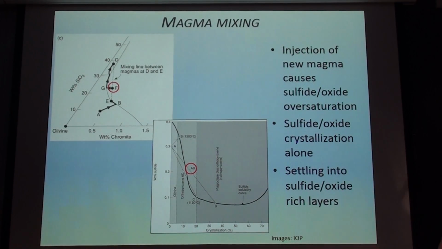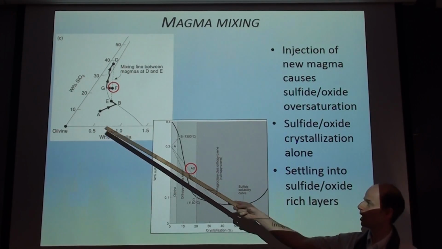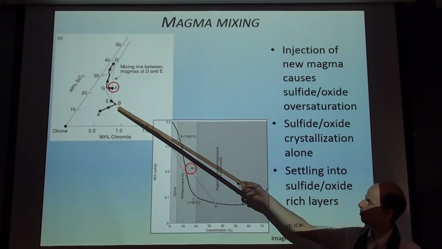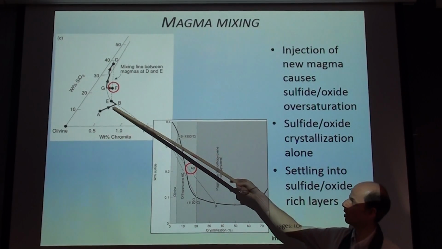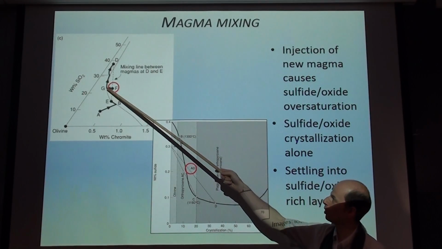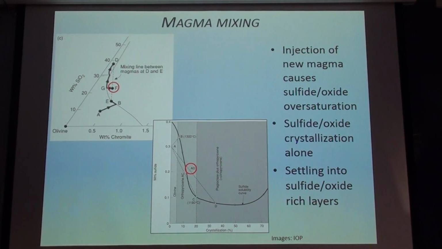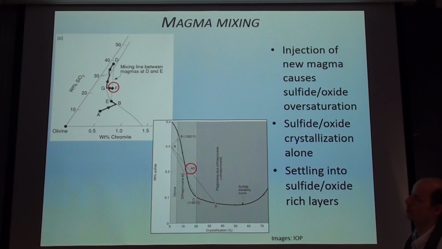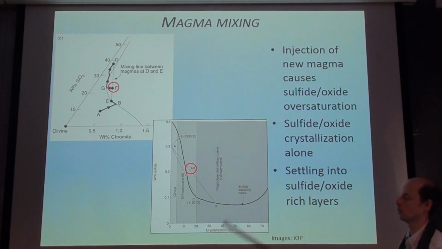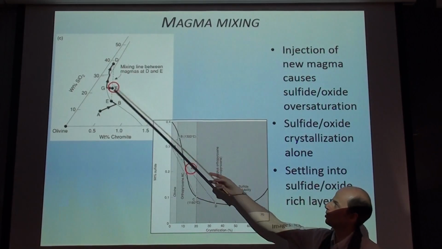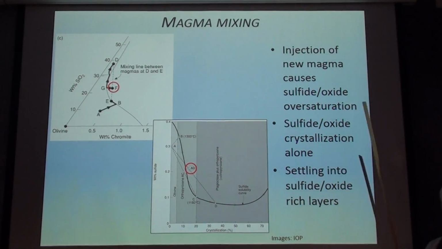And that at the top is the same ternary phase diagram. Again, we start with a magma with that composition, crystallizing olivine, and hits the peritectic again, starts crystallizing both olivine and chromite, and it keeps going up to D, where it starts crystallizing orthopyroxene. And at that stage, we inject a new magma batch inside this evolving magma chamber with, say, composition E. So these 2 magmas, D and E, will interact and mix.